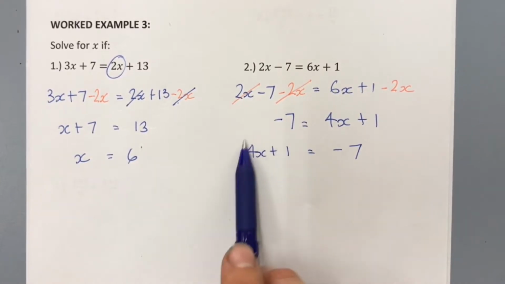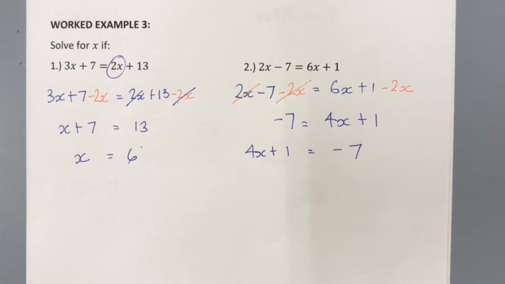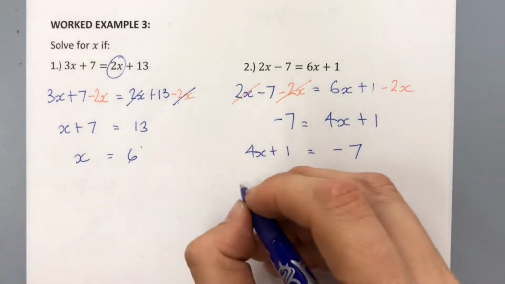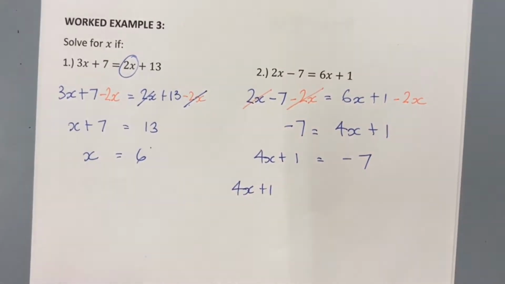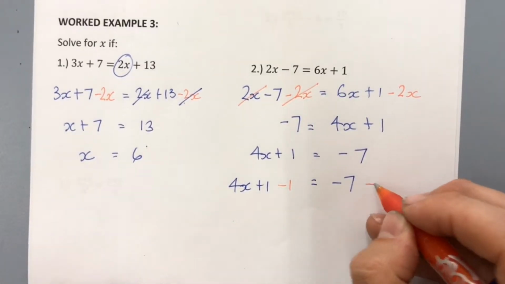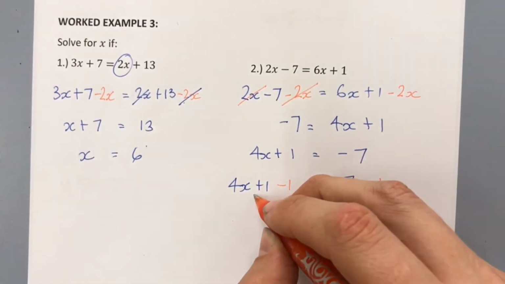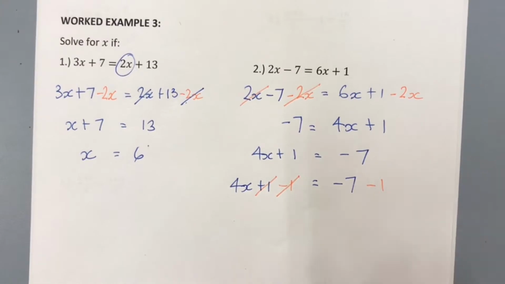From here, we want to try and cancel this part down now. So what's going to be our first step to try and cancel this down more? Cancel the 1. What are we going to do to that, James? Take away 1. Yes, Harry. All right, so 4x plus 1 and then take away 1 equals minus 7, and we've got to take away the 1 from that side as well, okay? What that lets us do is cancel out our 2 1s, and so that's going to give us 4x, and on this side of our equation here we've got minus 7 and we're taking away 1. So we're going to get negative 8, good.